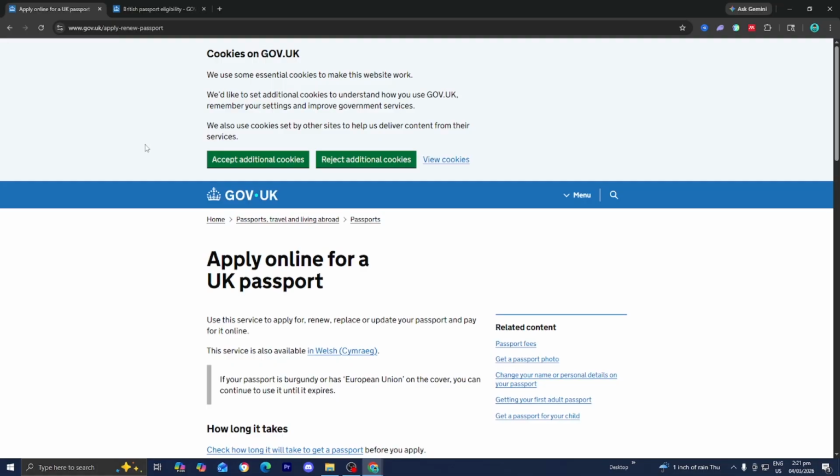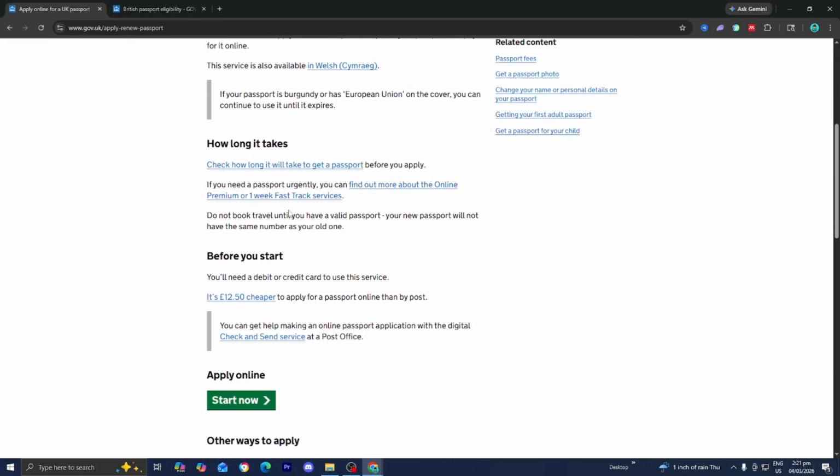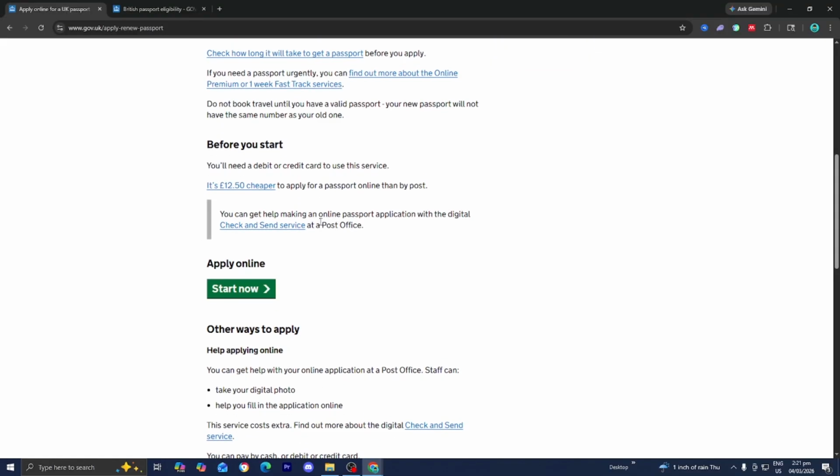So then it's going to bring you to a page that looks like this, where it'll give you a brief overview on all the things you need, all the requirements and steps like that. So over here, it's going to give you a bunch of different information. And obviously they will tell you about the fees, which is definitely really important to consider.